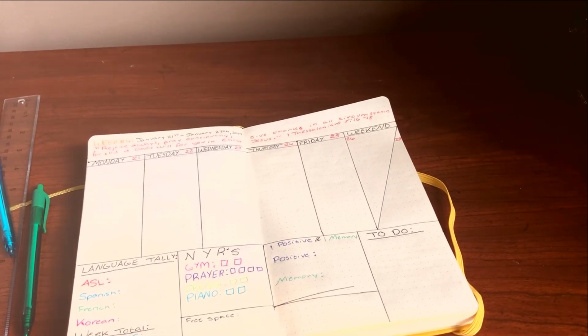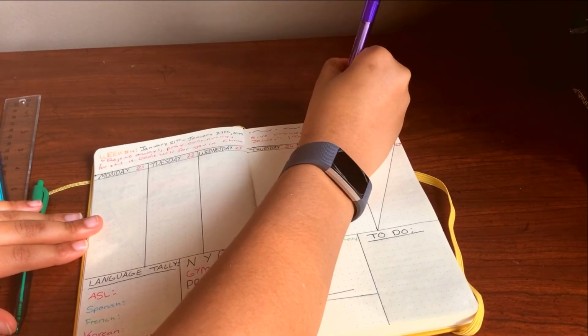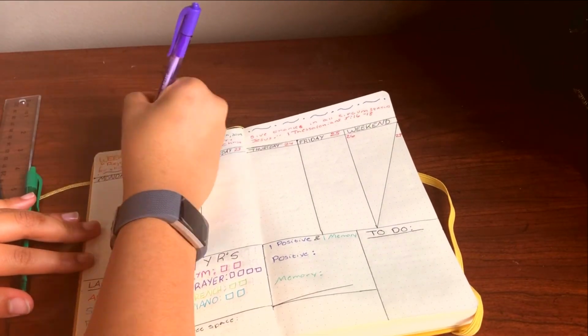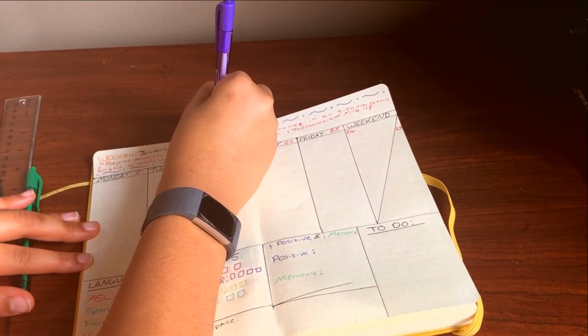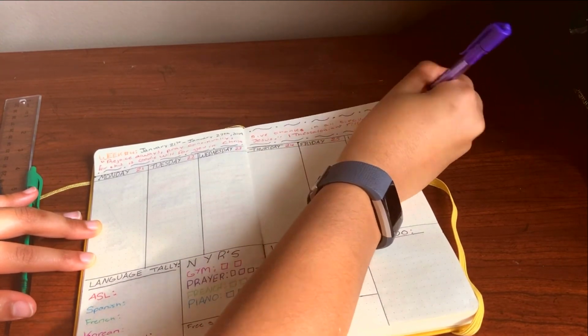And again, with bullet journals, you don't have to have perfect handwriting. I don't really have cute handwriting. My handwriting's quite rigid because I just write like a 5-year-old, and so I just like to do simple little designs just to kind of make it my own.